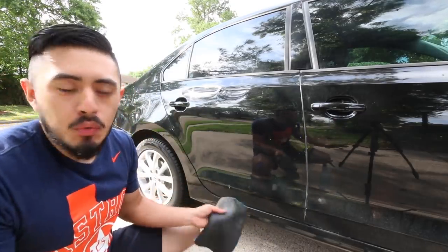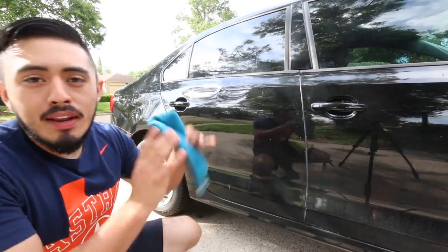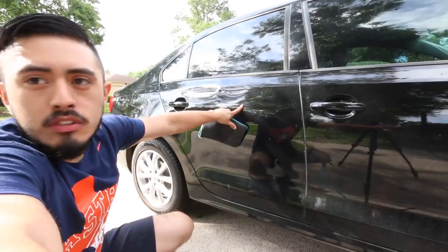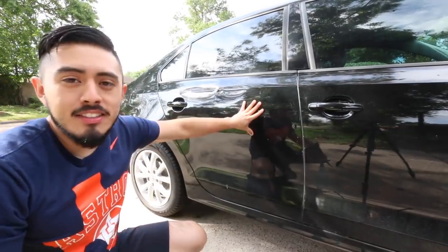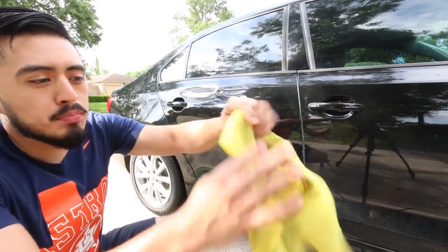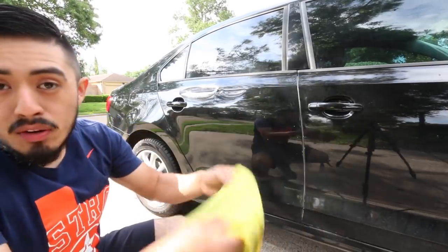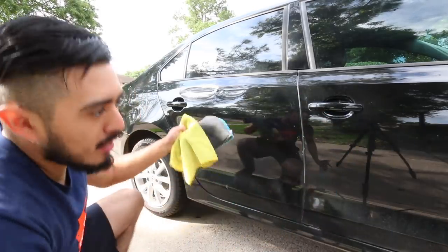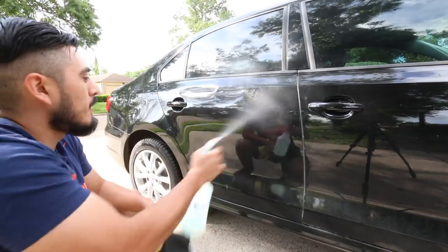I'm going to go against all the rules. I'm going to get a lot of people mad, but I just want to show you guys how simple you can make it. It's this door. So I'm going to use this primarily interior towel. It's pretty old and beat up, so it's not a high quality towel. This is a clay mitt. Don't worry about it. Again, just buy a clay bar at your local auto parts store.